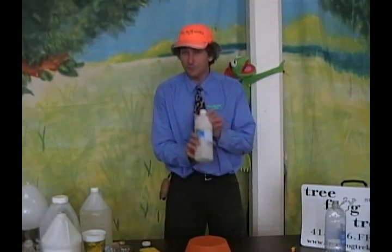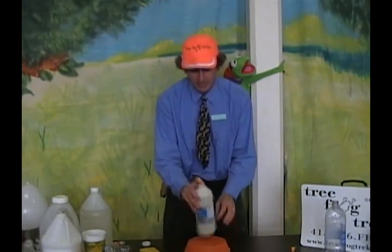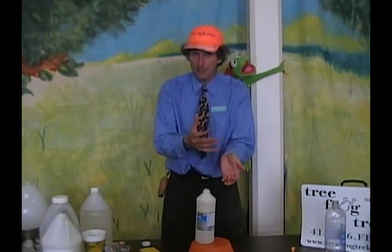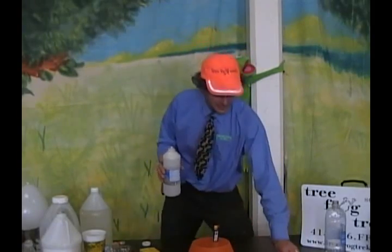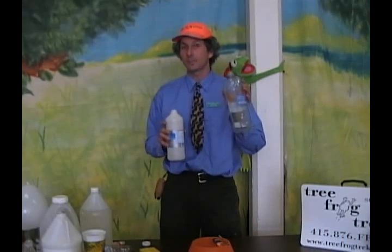Right now we're going to do a little bit of a fire experiment. We're actually going to make water from fire. We're going to use rubbing alcohol as our fuel. What's great about rubbing alcohol is that you can take a little bit and rub it on the kids and blow it — they'll feel it evaporate. They've smelled it before in the doctor's office. We'll use a match and a stick to light it in a bottle and show them that we can make water from fire.